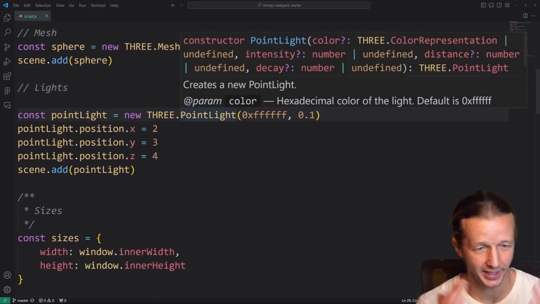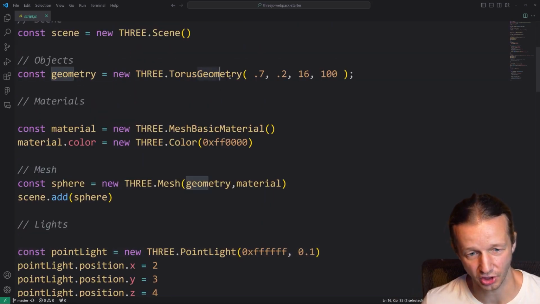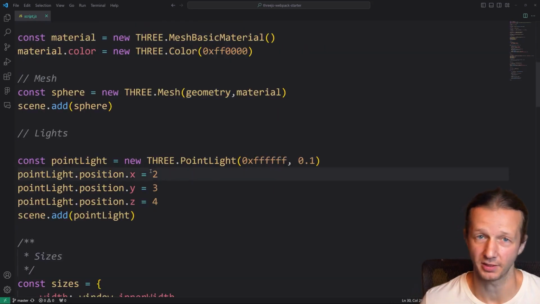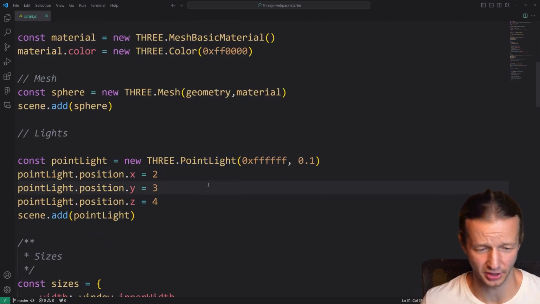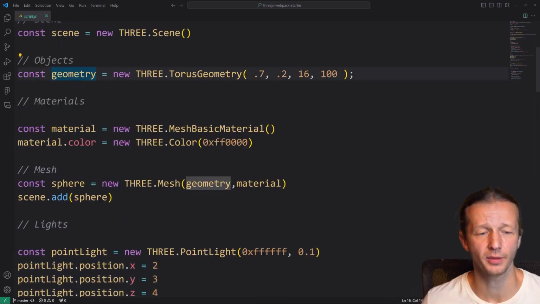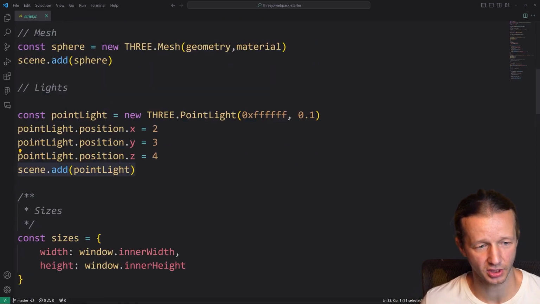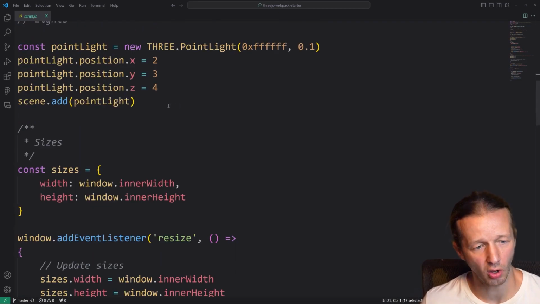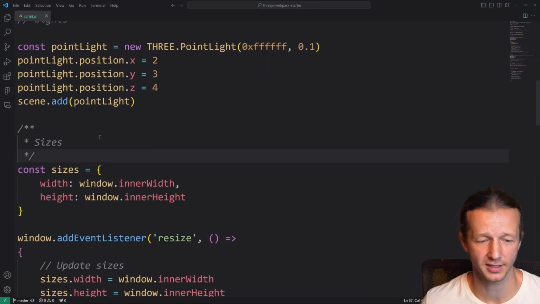Again, like materials and the 3D objects, the geometry, there's a bunch of different types of lights. You could have point lights, ambient lights, a bunch of stuff. And you can also position all these things, and we can position the geometry as well in the scene. All right, so you can add the light to the scene just the same way you add a geometry, like right there. And then all the stuff underneath this, for the most part, is just boilerplate, set and forget.